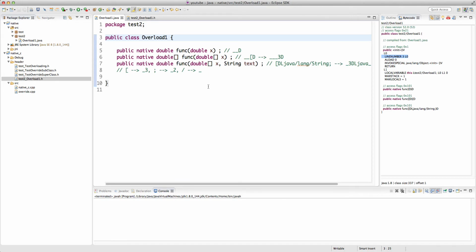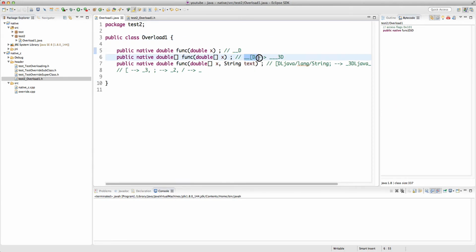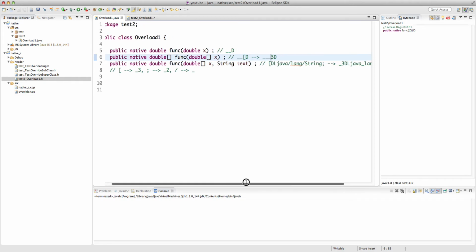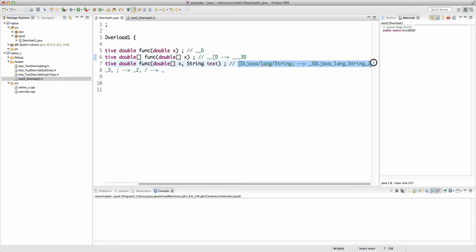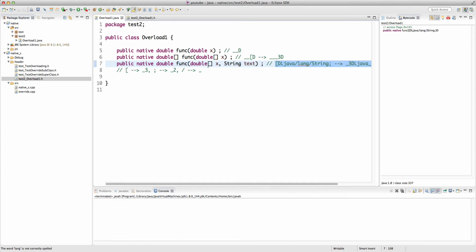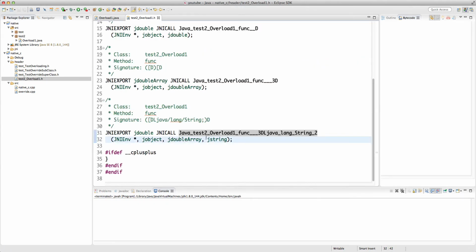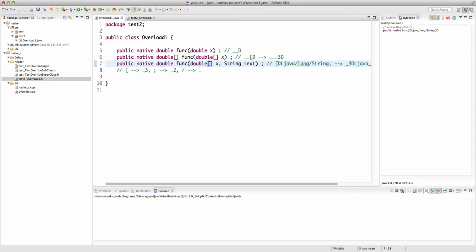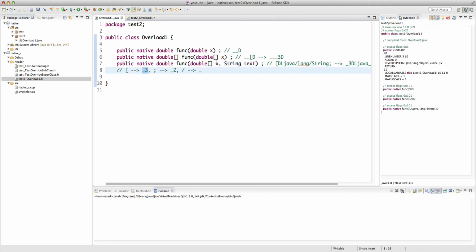All right. But in case you really want to write your own header file from scratch, you have to be aware of these conventions. What happens to an array? We cannot have square brackets in the function name in C++ code, so we have to substitute the square bracket with something else, and it gets substituted by _3, semicolon by _2, and a slash also becomes underscore. All right. Now let's see.